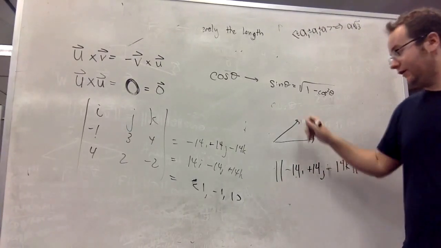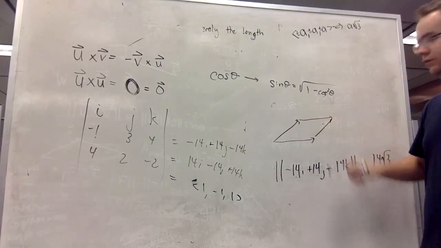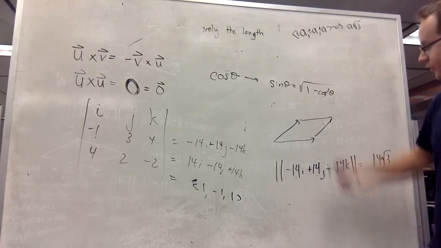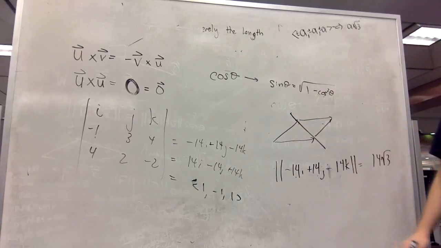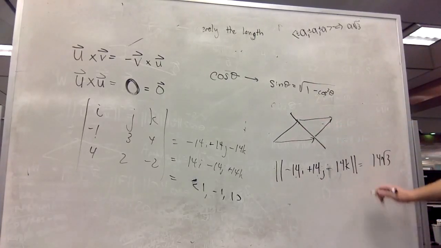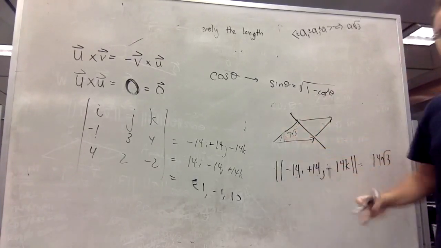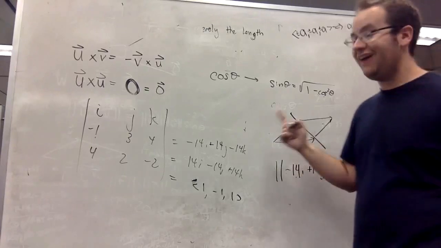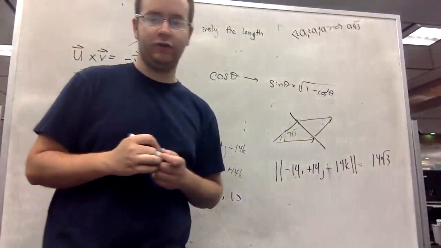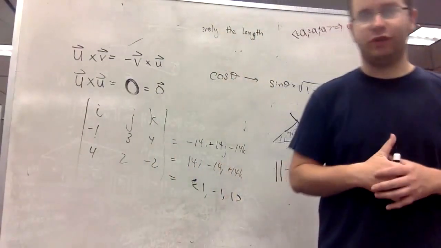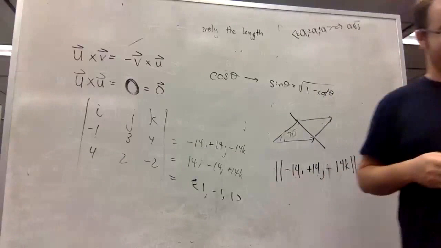But we're curious to find the area of the what? Triangle. So I want half that. So what's the area of the triangle? 7 root 3. Good? Makes sense? I want the area of the triangle, you take half that magnitude. Don't forget that. I've seen too many people forget to take that factor of a half and get the question wrong. I'm sure they will have both answers on the multiple choice.